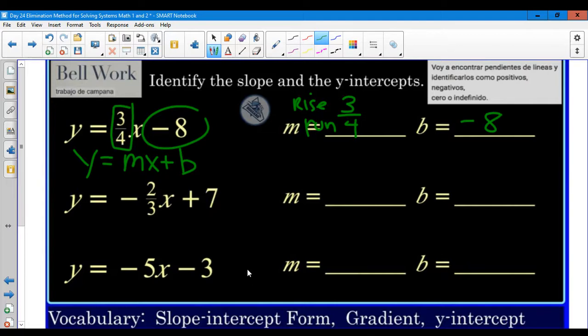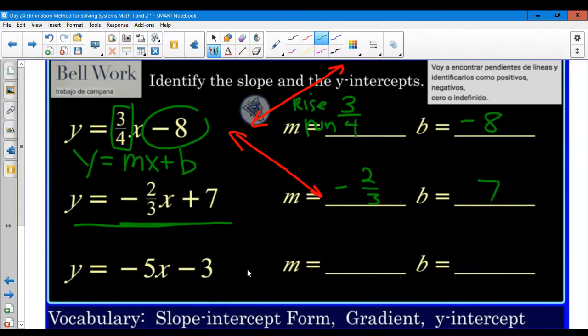On our second equation here, I've got a -2/3 slope. And when we think of a negative slope, of course, we're talking about going in this direction. This positive slope over here would certainly run in that direction. And for our intercept on equation number 2 here, we have a +7. So you would just write 7 for your intercept.